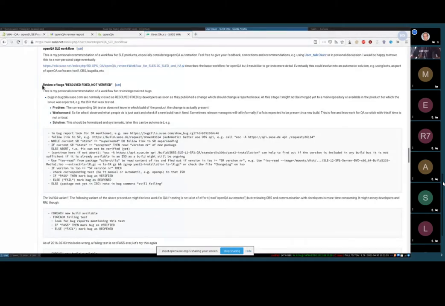So this describes an algorithm of how one could implement what I just mentioned, and part of it is included in the design of openqa-review and openqa, but not to the full extent to really make that automatic decision.